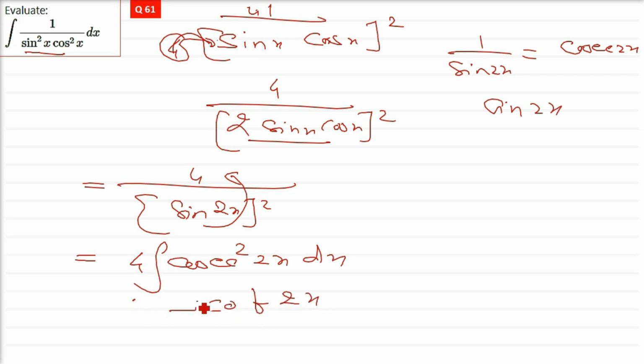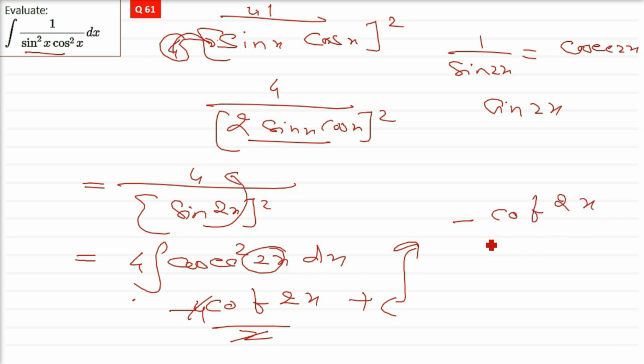4 is already there, and then we have 2x. This also needs to be differentiated, and it has to be kept in the denominator. So this gets cancelled, 2, so minus 2 cot 2x will come. Let me write the final answer here. Minus cot 2x and then a 2 in front. So minus 2 cot 2x plus constant of integration is your final result, which gives you an I. Okay. Now this sin cos just has to be changed into this sin 2x, and then the rest will be easier.